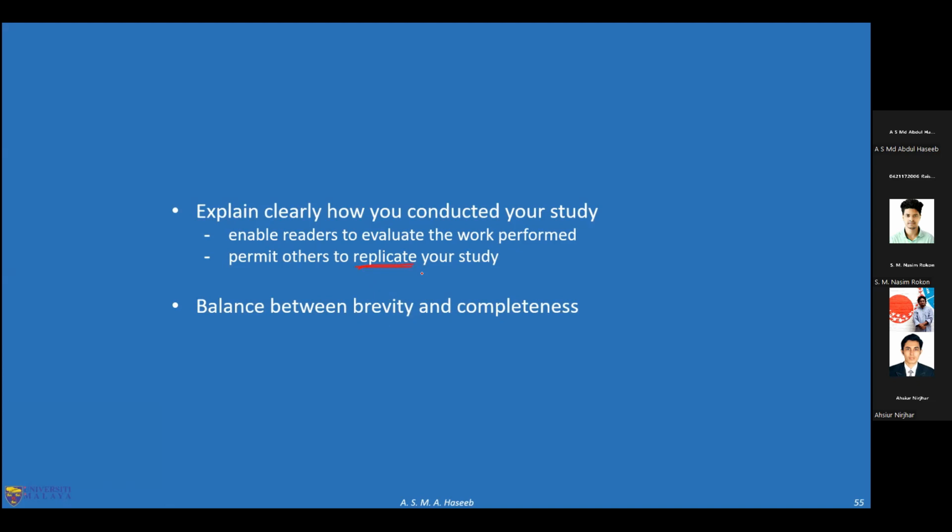In the last class, I also mentioned that methodology became so apparent in the early stages that they included it in the IMRaD format in a very strict manner. We don't have much space here, so we have to be quite brief. But at the same time, we want to be as complete as possible. We give the essential data and information so that somebody else can repeat the experiment.